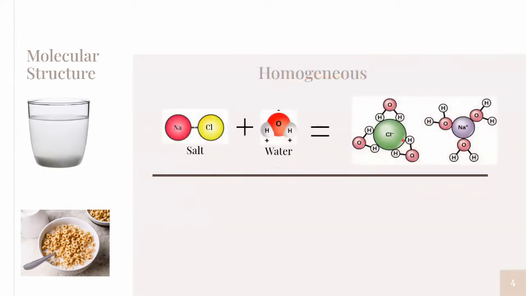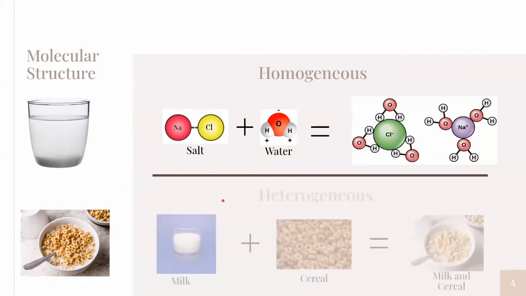This diagram shows the molecular structure of a salt water molecule, which is a homogeneous mixture. When the salt starts to dissolve into the water, the Na and Cl atoms dissociate into ions. The individual water molecules stick to both sodium and chlorine. Because sodium is positive, it attracts oxygen, which is negatively charged, and because chlorine is negative, it attracts the positively charged hydrogen. So at a molecular level, the homogeneous mixture may contain multiple compounds or elements, but any given sample will have identical composition and characteristics.